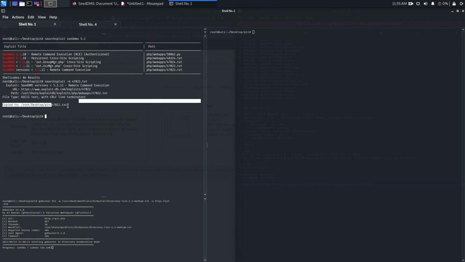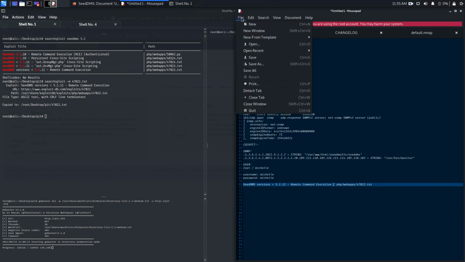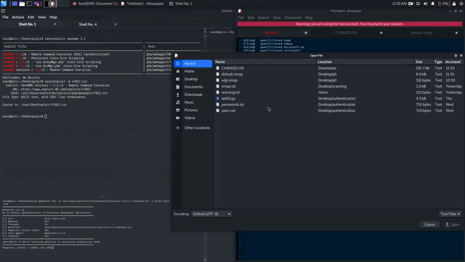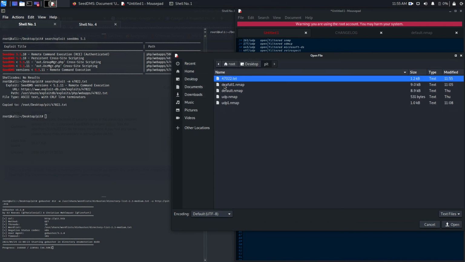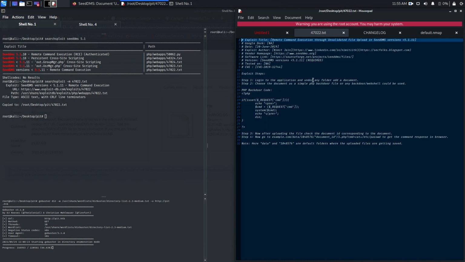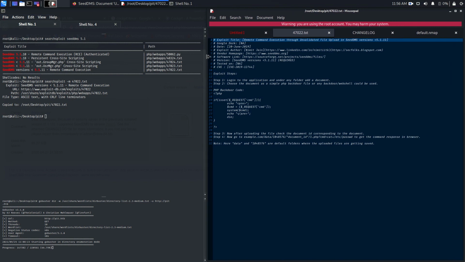So now we can see this file. Okay, so we come here, open, where is it? In the desktop. Okay, this file. So this is the exploit, and it is basically saying, okay, remote code execution.